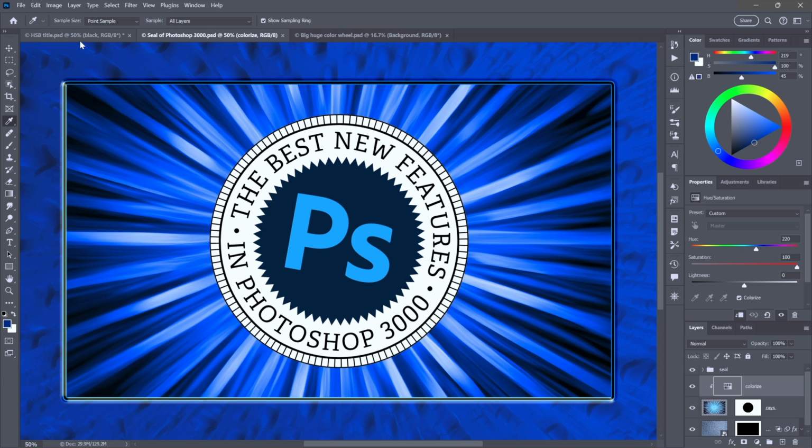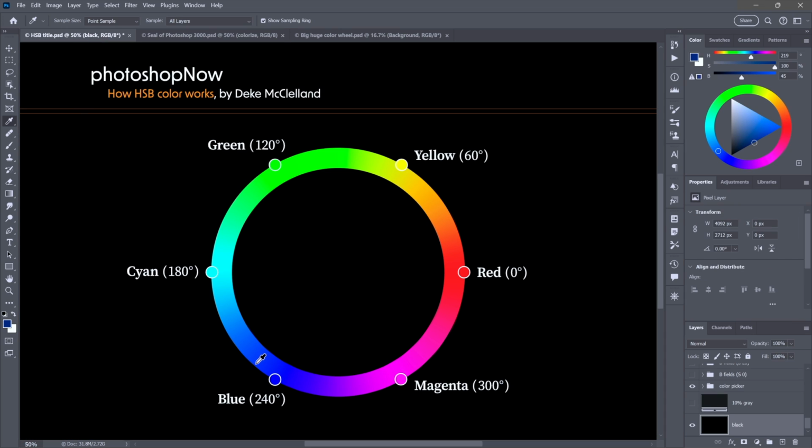If you want to see what 220 looks like in that file, once again, you can just drag inside of it like so. Notice if I click inside the circle, the hue value is 240 degrees exactly. But if I want 220, I would drag to this location right here. You can see the hue value in the top right corner of the screen.